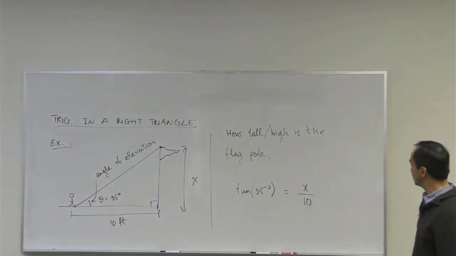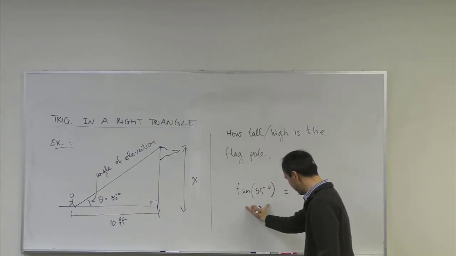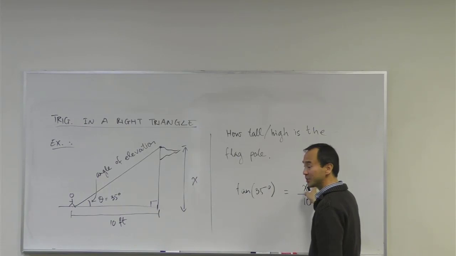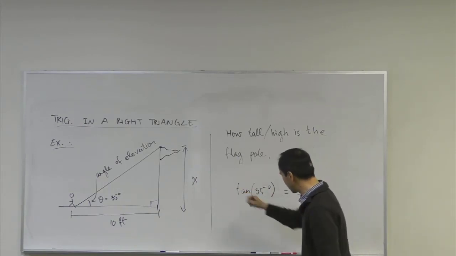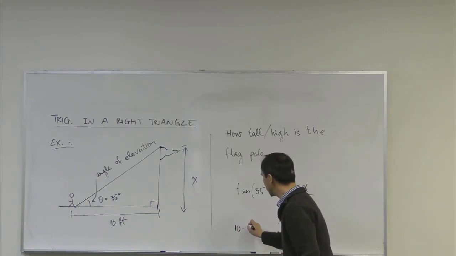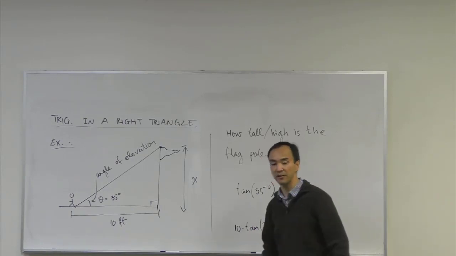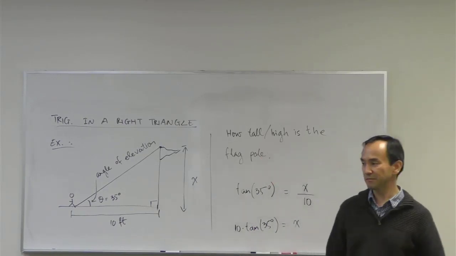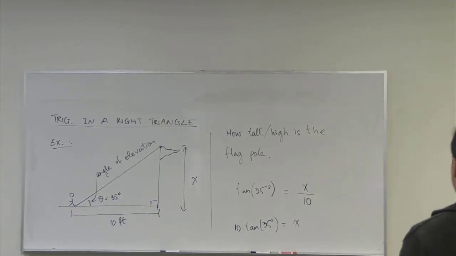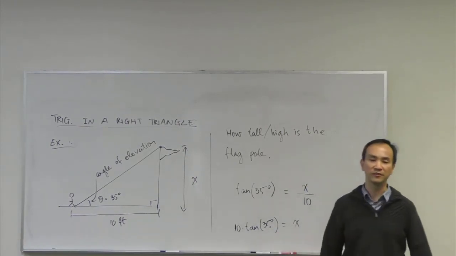And so from here, we have a relationship where tangent of 35 degrees is a known value. 10 here is a known value, x is the only unknown, right? So we can easily multiply tangent to the other side, making it x equals 10 multiplied by tangent of 35 degrees, whatever comes out from tangent of 35 degrees on your calculator. Okay? So now go ahead and use your calculator with that. And make sure to turn your calculator to degrees mode, right? And then we run tangent of 35 degrees.